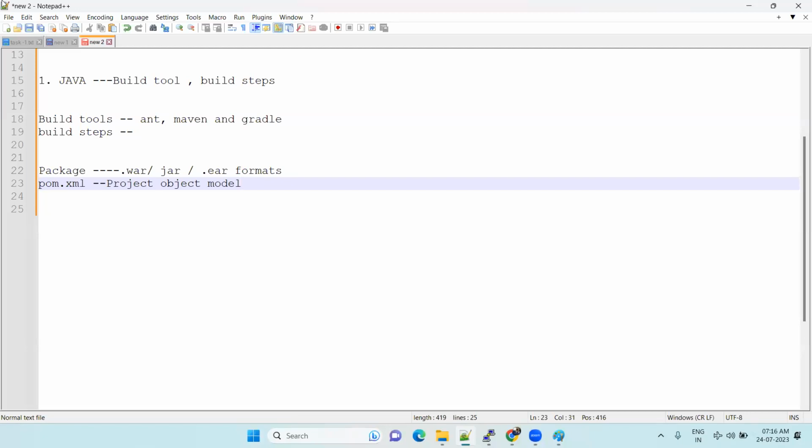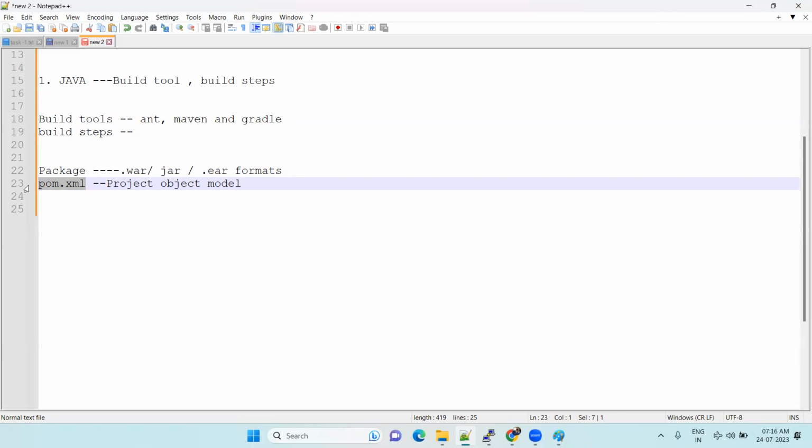It is nothing but the project object model, with all the dependencies related to the project, artifact details, packaging details and project details. Every piece of information related to the project will be available in the pom.xml. If any dependency is missing, we should always refer to this pom.xml.